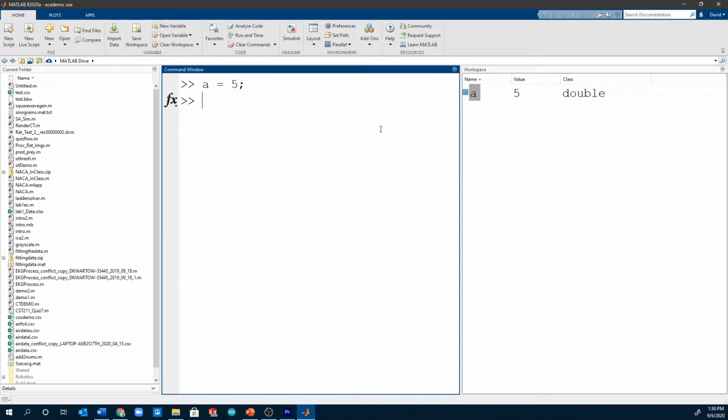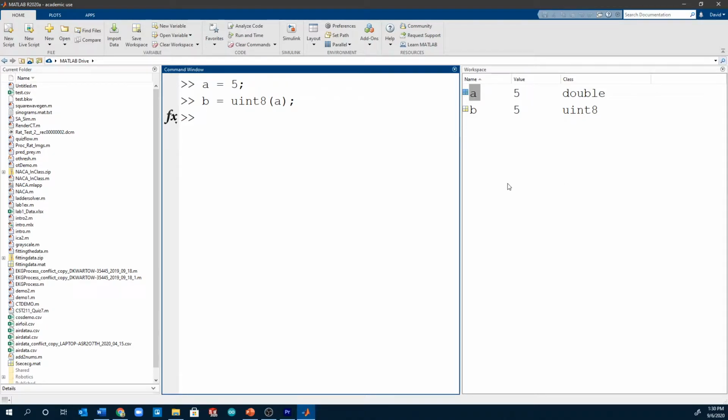We can, however, typecast variables to other types. So let's say I say b equals uint8 of a. What this will do is create a variable that is an unsigned integer of size 8. Now, in MATLAB, we define how many bits, in this case 8 bits, represent a given variable type. So we have uint8, 16, 32, 64, all of those sort of things available, and then we have integers, which are ints. Double is default. We have characters and we have strings.